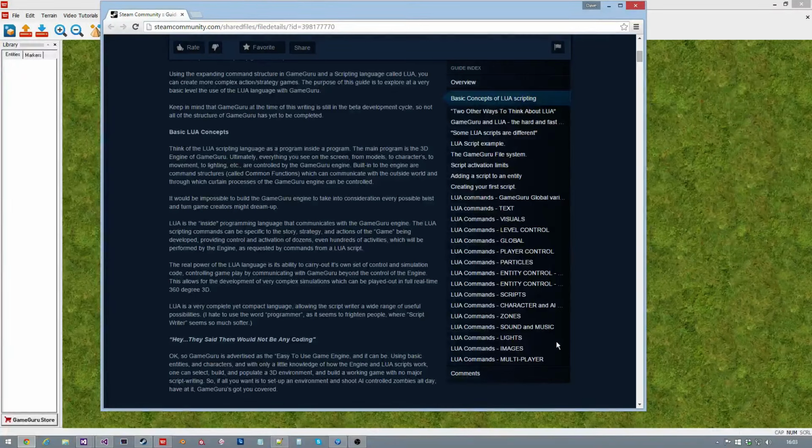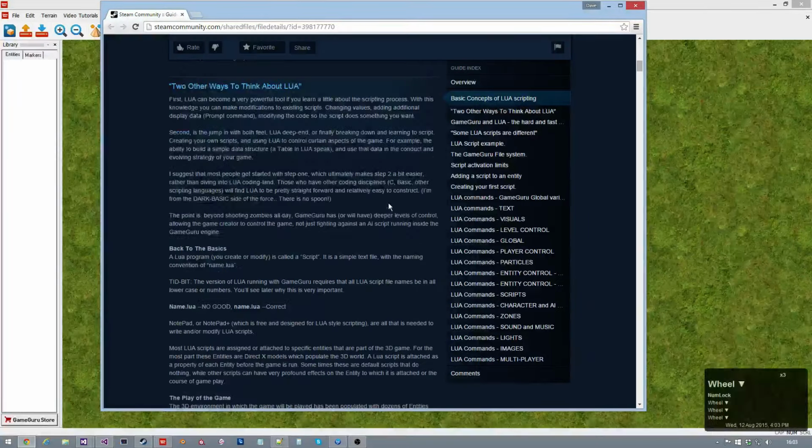There are some Lua script examples, and the actual language of Lua itself is very well documented, with loads of examples all across the web, and can easily be found with our friend Mr. Google. So this page is really good.